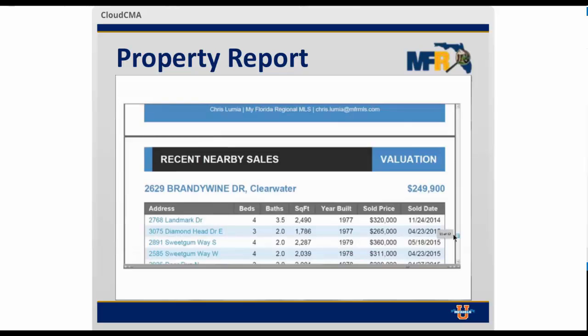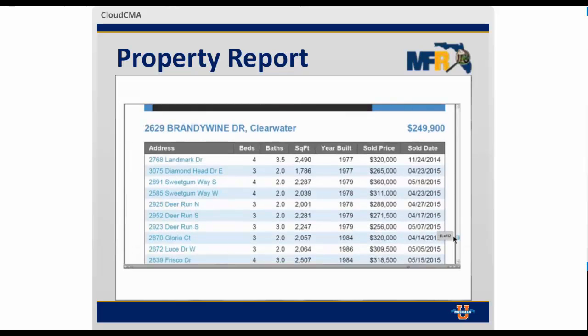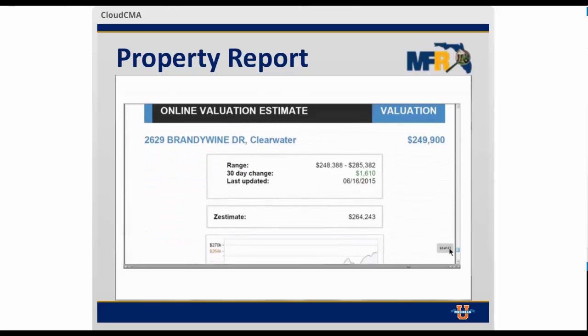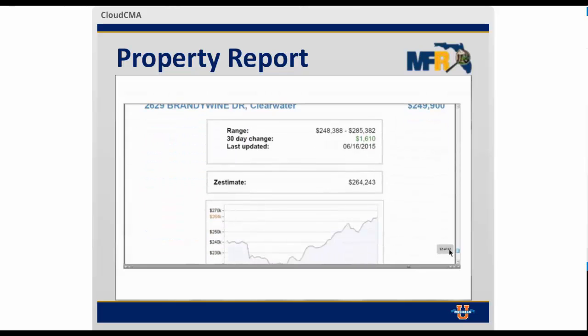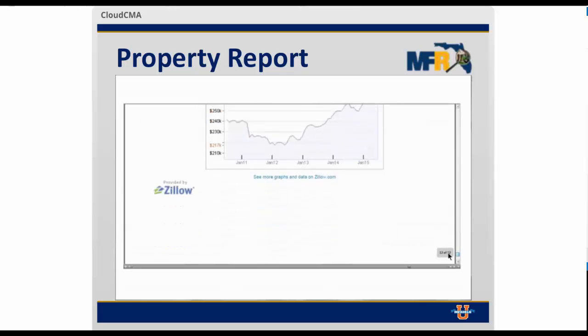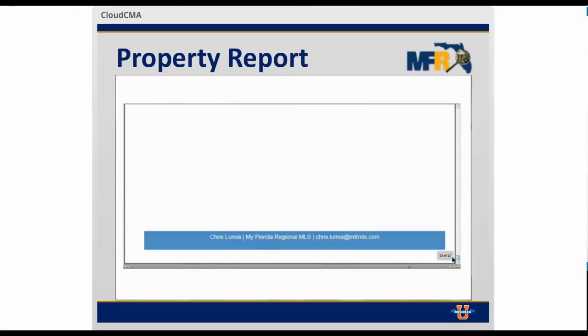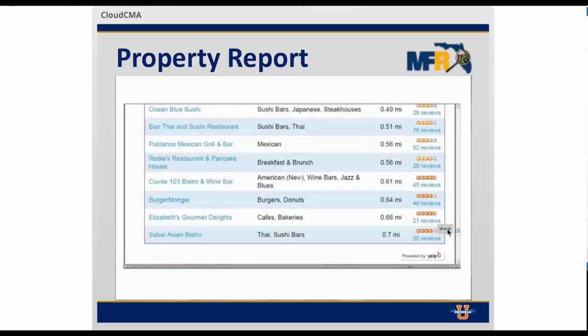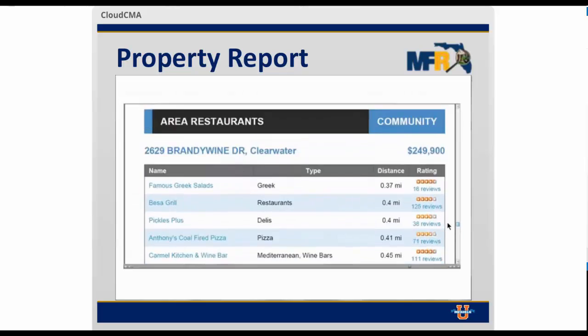Recent nearby sales. This is pulling a comps report based on a proximity search. So it's just actually pulling comps for me. The online valuation analysis is actually showing how the assessment value has changed over time for this property. But once again, I can put in whatever pages I wanted, whichever pages I did not want.